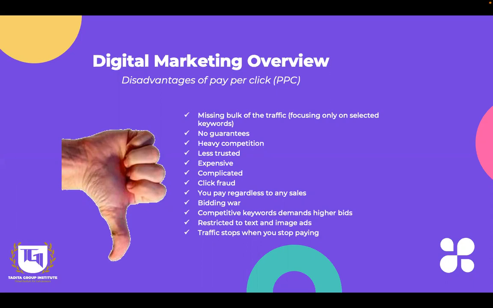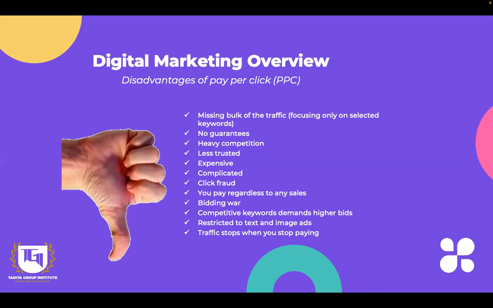Okay? There is what we call a bidding war. People are always trying to bid higher than the other. At a particular time, in a second, in a minute, you have more than 60, 70,000 people bidding on a particular keyword at that particular moment. So the competition is very, very high. Today, you may bid and you think that you are at the top. The next day, you search on that particular keyword and you find that you're on the third position or the second position. You have to go and readjust so that you climb back to the top. That's just how it is.